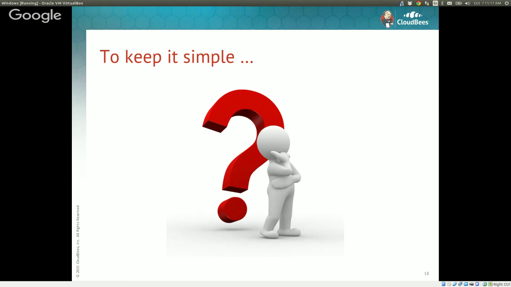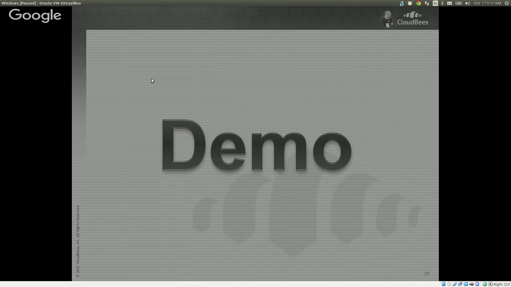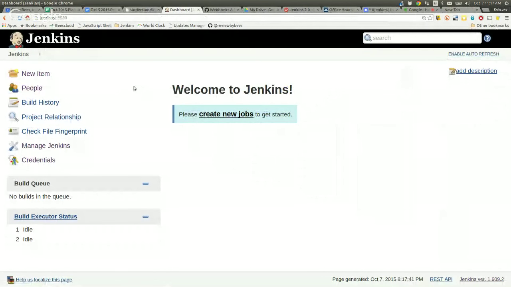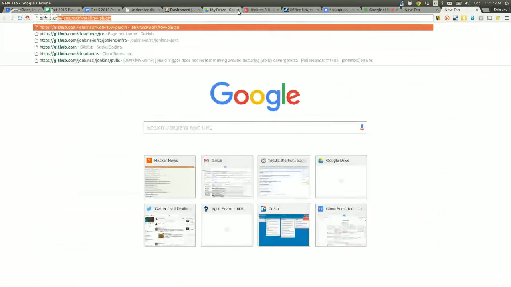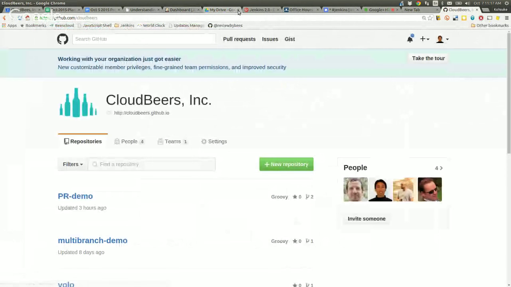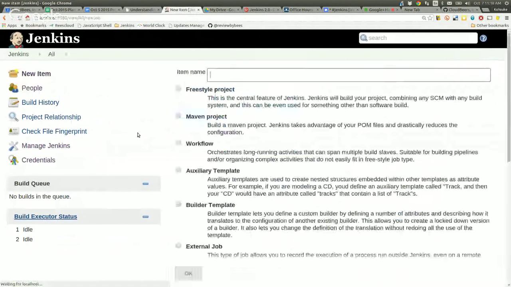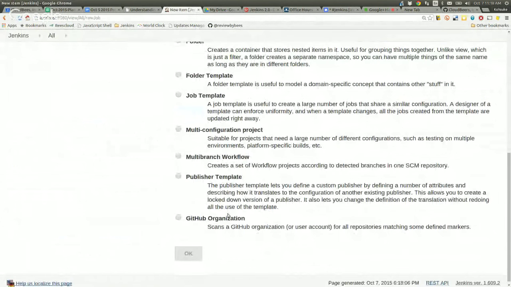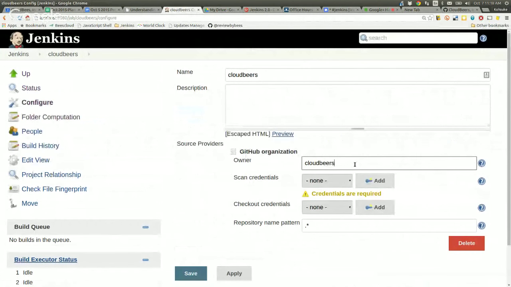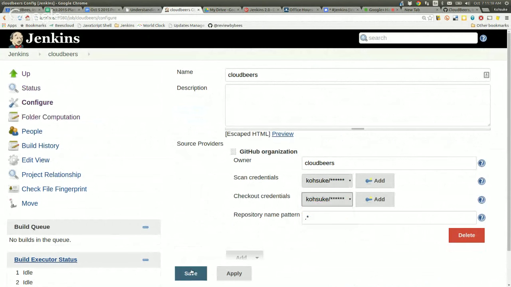So that's the next tier of the work that we are doing, which I'm dubbing pipeline as code. Here I have my Jenkins instance, and we took it to the next logical step. I have a made-up organization called Cloud Beers. Imagine this is a company producing high-quality beers as a software, as a service, let's say. With pipeline as code, I can create this one-time association between this GitHub organization and Jenkins. I specify the name of the organization, and here's a credential that I use to scan them.